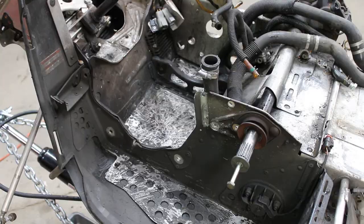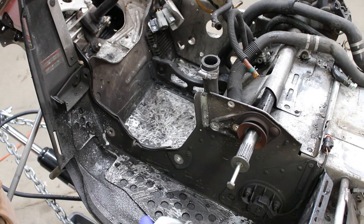The bulk of the nastiness with the vacuum, let's hit this all with a good coating of degreaser and just let it sit for a while.